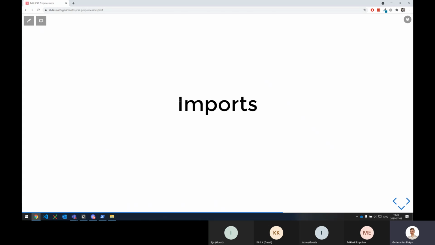And actually, CSS also has an import feature now. I'm not sure when it was introduced, but it's still pretty new, but it works differently. Native CSS imports send additional HTTP requests to the server each time to import a file. And Sass does it without an HTTP request, which is a faster approach.